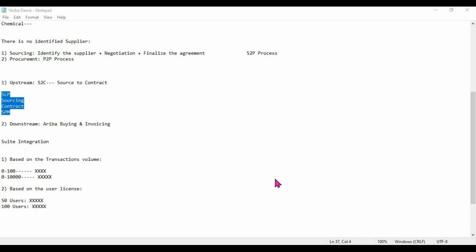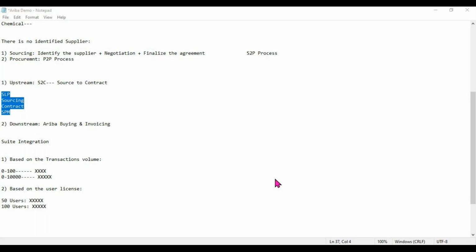So if the client has a big volume, going with the user license would be good, right? See, the users and the volume are basically different parameters. Based on the users, there is no restriction on the total volume of transactions. Whatever number of transactions or volume you want to perform, you can perform. It does not depend on the list of users.